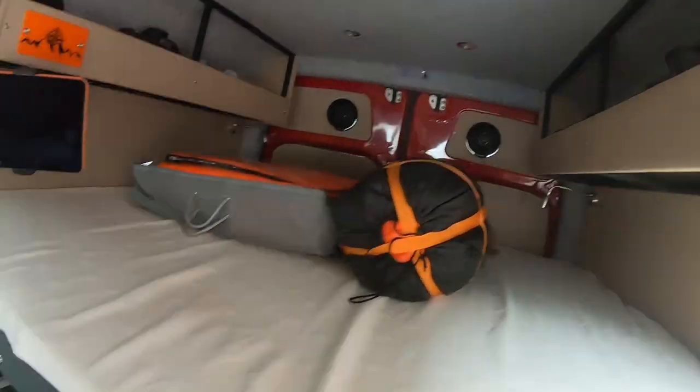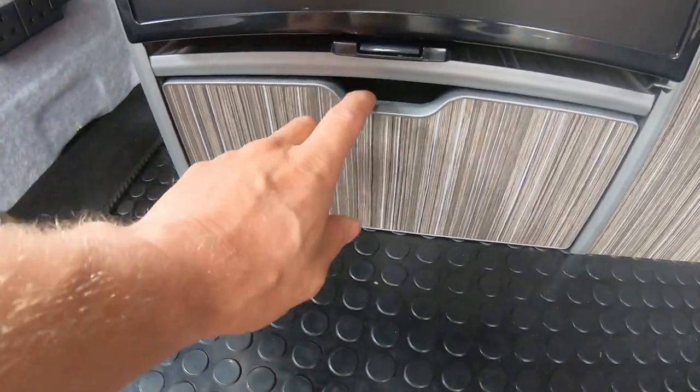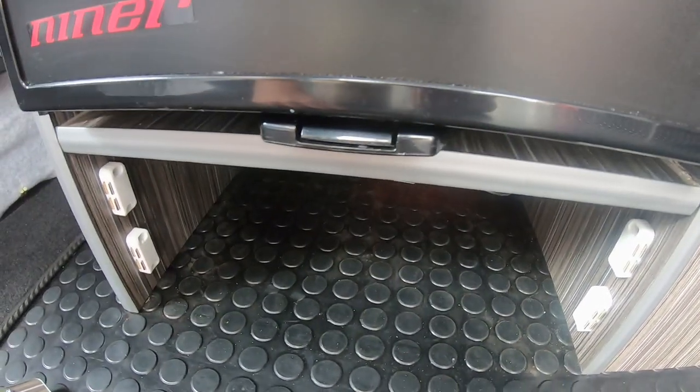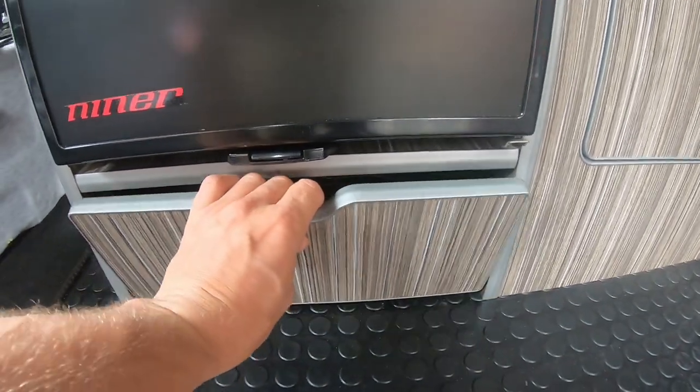So, obviously, that is housed in this little compartment that's under the kitchen unit. It's all been heat proofed and it's vented on the side. So, quite safe. We've tried it out. It works really well.